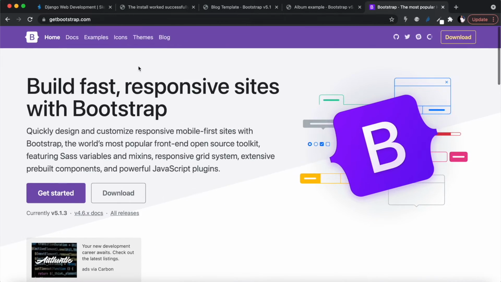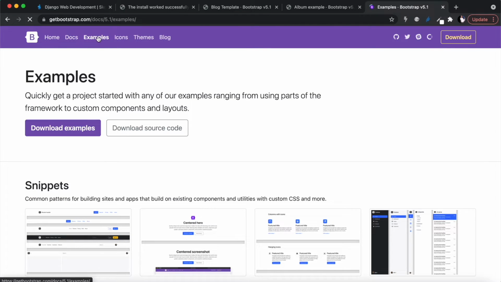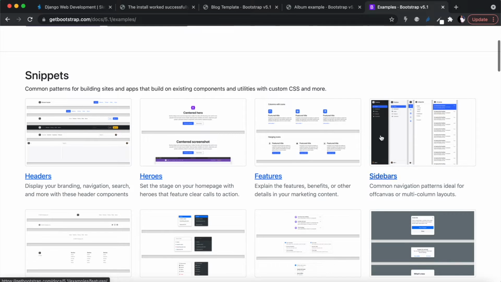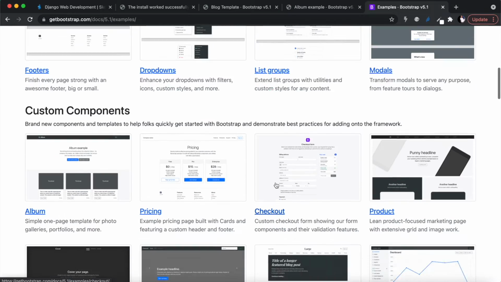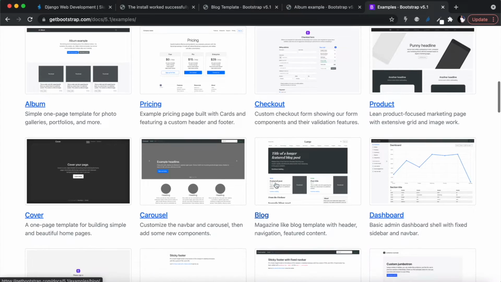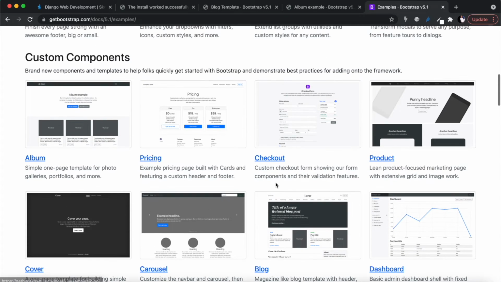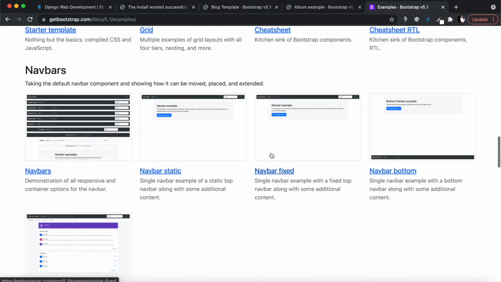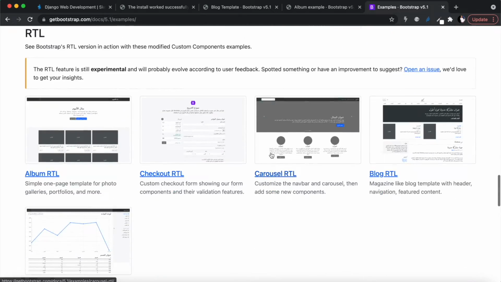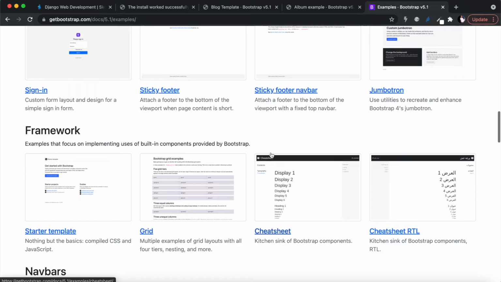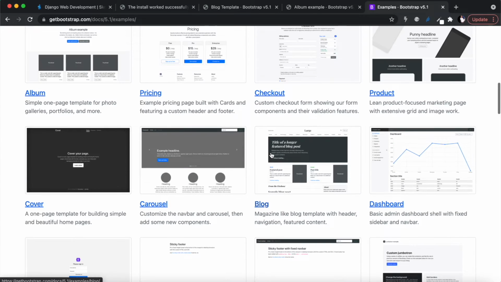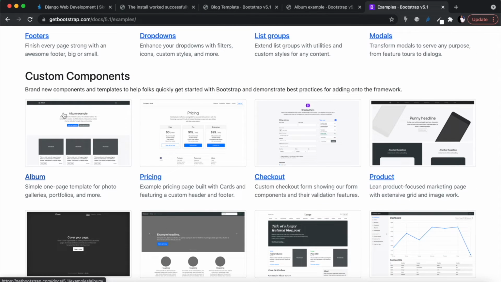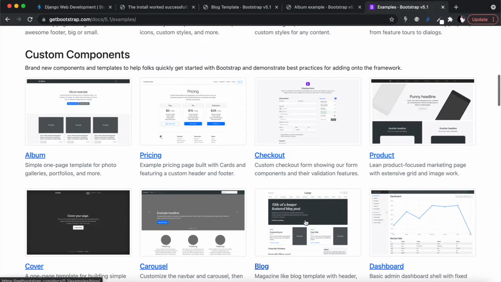If you go to this website, you have documentation and you have examples. All right. If you click on the examples, you will see there are lots of examples of websites that you can build that are already predetermined for you. Okay, we are going to be working with two different examples over here. The first one is this blog example, and the second one is the images example. I think it's going to be here somewhere. Let me just look for it. The images, there it is, the album example. Okay, we're going to be working off the blog example and the album example.